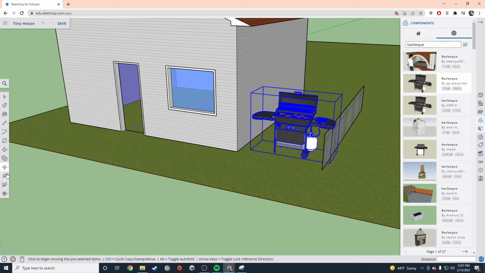Let's rotate it around using the rotation tool. I want to rotate it on that face.